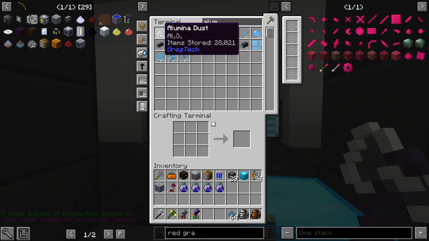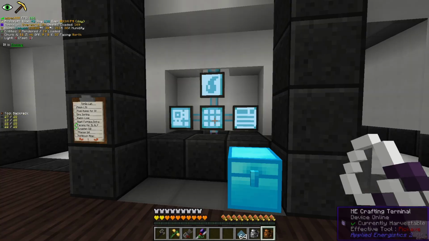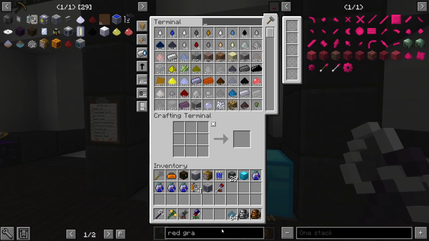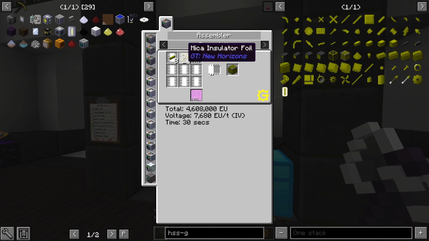So actually, I'm getting alumina already. I guess from the black granite, I have tons of it. So let's set up a blast furnace to smelt that down automatically. I guess I can make HSSG now. I've been able to make this for a while, but I just kind of haven't. Okay, yeah, this also needs mica insulators.